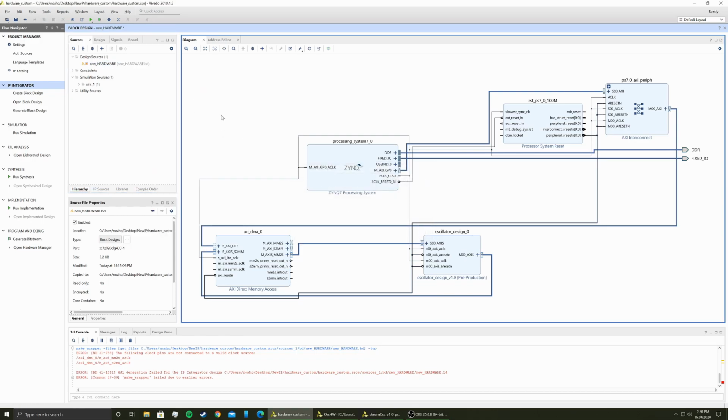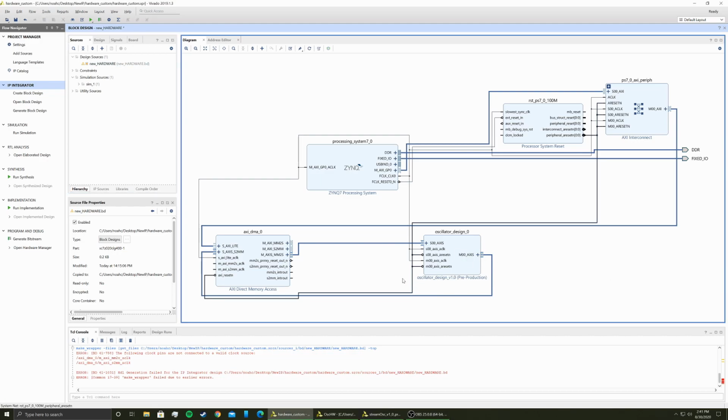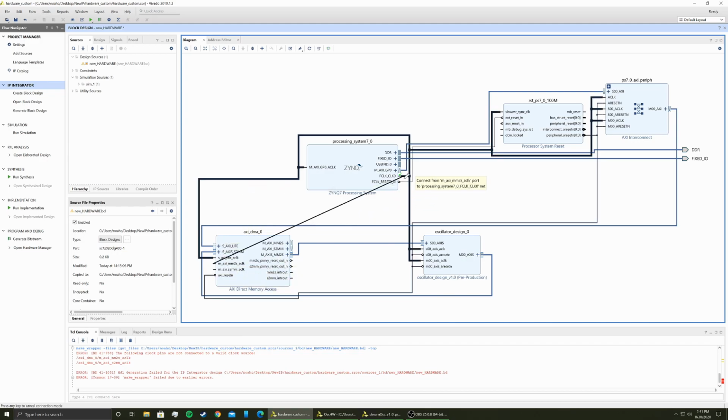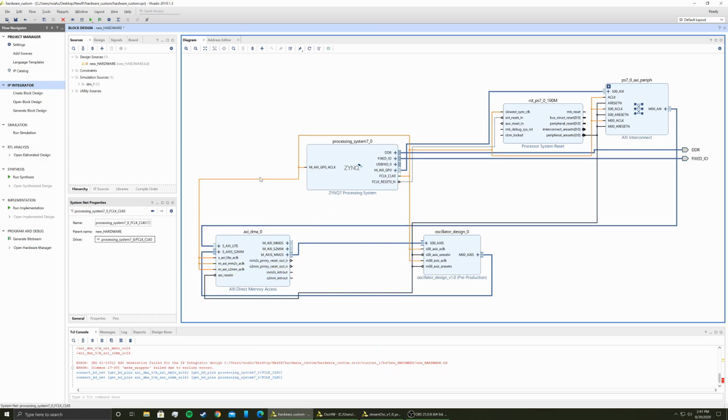I am trying to remember how to set this up as a top block. I really apologize, give me one second. To make this a top module, there are some clocks that are not connected within our DMA, unfortunately, which is the MM2S as well. So we have to connect this to the rest of the clock system, something the system did not do very well. You can also change the clocks of these if you ever so desire.